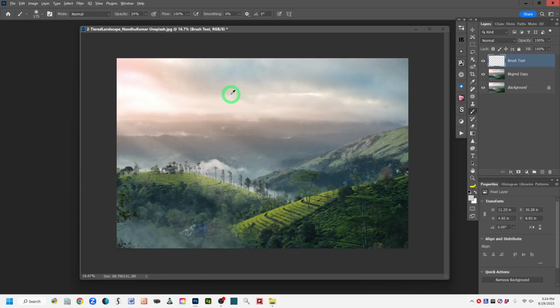So each time you see the eyedropper appear, that means I'm pressing Alt or Option, collecting a sample, clicking with my left mouse to collect that sample, then releasing both the Alt or Option and the left mouse to paint. Like this gets bluer over here, so I want to get a selection of that. Let's sample with the Alt or Option, left click, and paint over the white blowout.